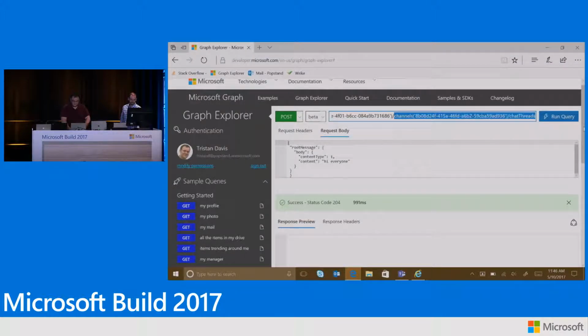You can even see that every team comes with files, so I can jump back here, go right back to the group that backs the team. Just by hitting /drive, I'm now looking at the drive that backs that team inside of that O365 group. Let's go create a file inside of there. So I'm going to go in the root, go to the build 2017 folder for that channel, and create a hello build text file.